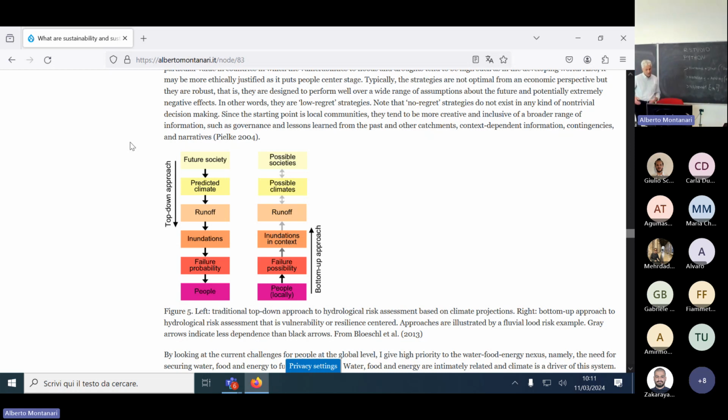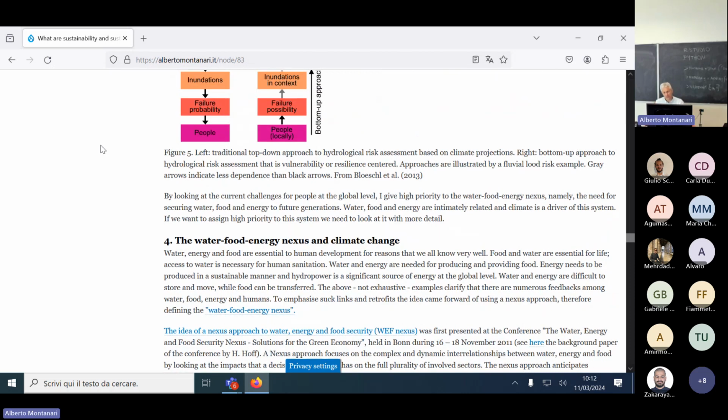But still, I think it is important to concentrate on the current time because predictions are uncertain. And it is important that we take climate actions, climate adaptation, mitigation. And even if the solutions are not really final solutions, I don't think it is a problem. I would be happy anyway if the solution was a first step. And this is what the bottom-up approach proposes. Let's move forward step by step. Any question?